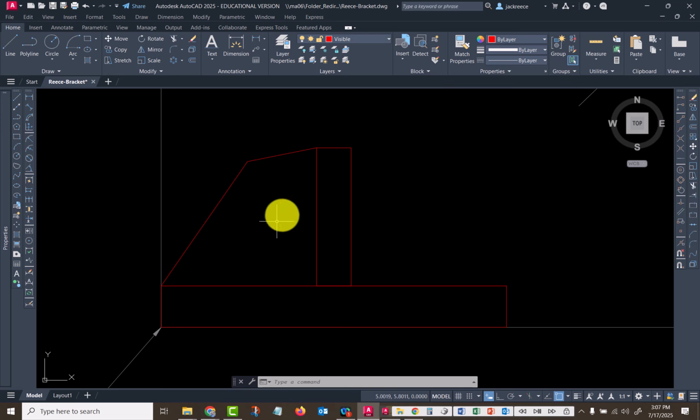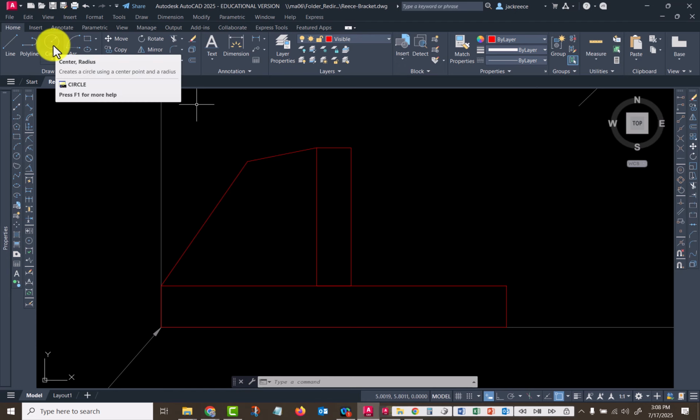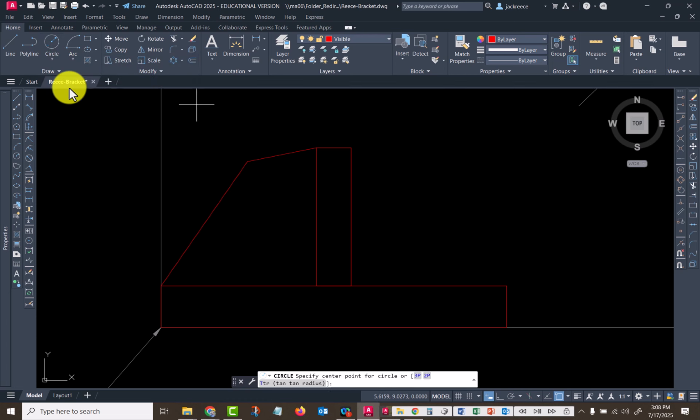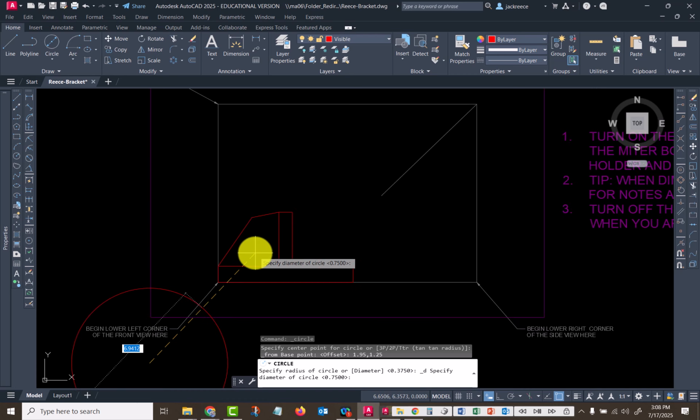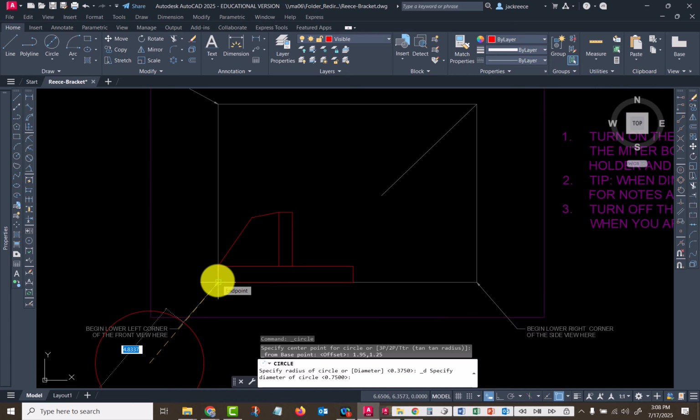Okay, now then we have a hole that goes right here. So let's circle. We're given a diameter, so let's change that to our circle diameter command. And we're going to go with a snap from, and we'll come from here, and we're snapping to the right 1.95, and then up 1.25. Whoa, what happened to that?